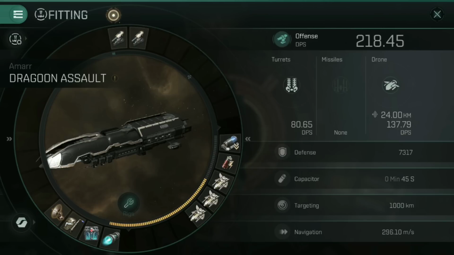Now, the only downside to this is that obviously by swapping out the Nosferatu, we are no longer capacitor stable. In fact, you can see we are less than a minute here, 0 minutes, 45 seconds if everything here is activated. Now, the aim ultimately is not to have everything activated. Hopefully there'll be no real need to actually activate the armor repairer, for example.